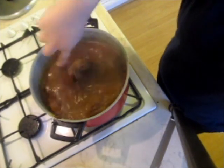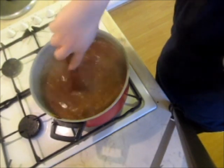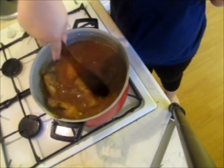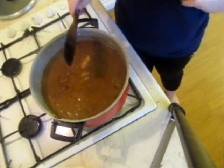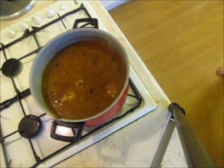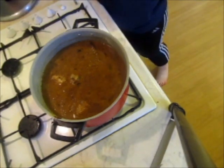I allow it to come to a boil and then partially cover it and let it simmer on low heat for around two hours. And that's the trick in Persian cooking, because in those two hours the walnuts are going to release all their natural oils, taking this to the next level.